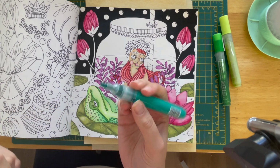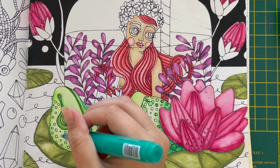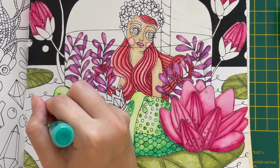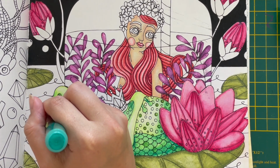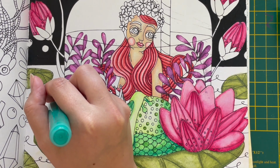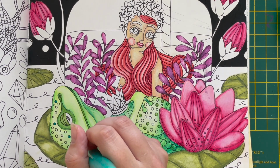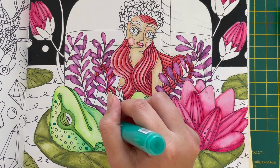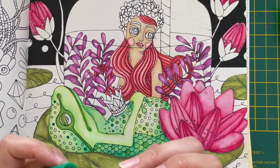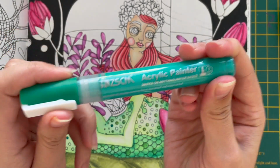So I'll start with this darker colour, and I will zoom you in. I am just doing dots here, guys. But yeah, the flow on them is really nice, and I've not had any splurges where lots of ink has just fallen out of the pen. They seem really well designed and thought out. They feel sturdy in your hands, and they feel like a strong product.